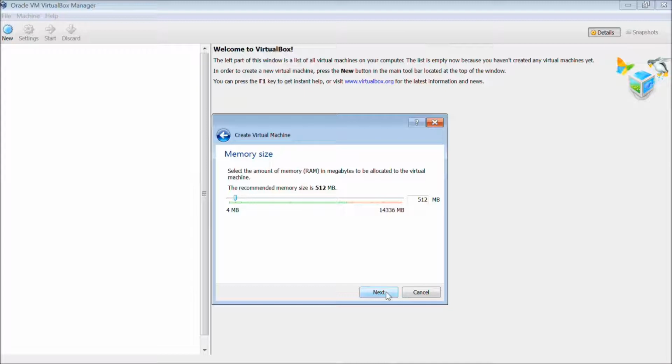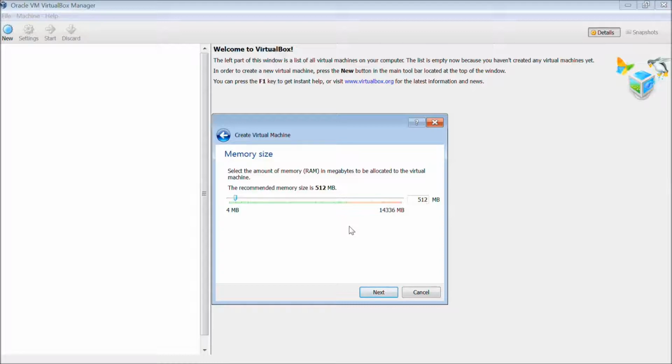Now we need to set the amount of memory that we are going to dedicate to this virtual machine. When this machine is running, it will normally take the full amount of RAM that we set in this window. For example, if we have 14 gigabytes of RAM on our system and we set the field to 6 gigabytes of RAM, then when we run this virtual machine, we will be reducing our physical system RAM to 8 gigabytes. And the virtual machine will start with just shy of 6 gigabytes of RAM for its use.